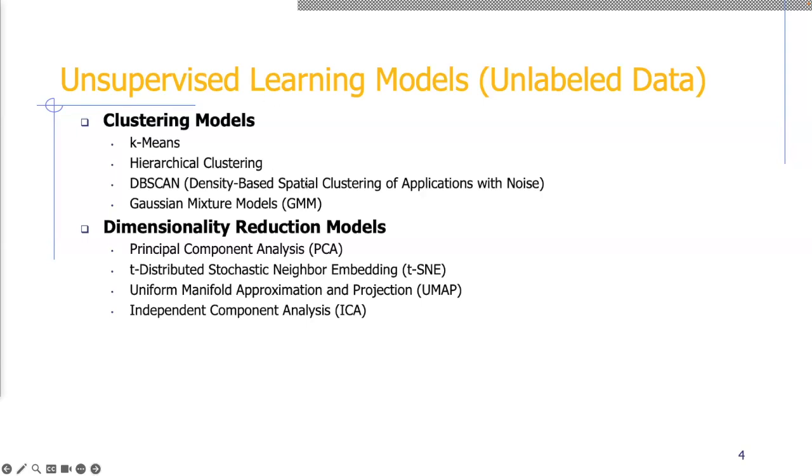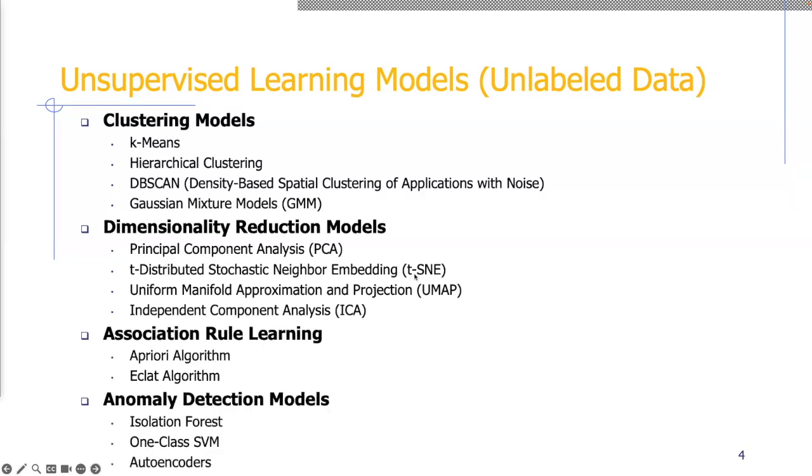After we're done with supervised learning models, we're gonna cover some of these as well. Like k-means we already covered. We're gonna cover PCA, which is very important for dimensionality reduction. And there are some association rule learning algorithms, and there are some anomaly detection models. Autoencoders are very common in doing so. It's also a type of neural network, actually, that is covered in deep learning.